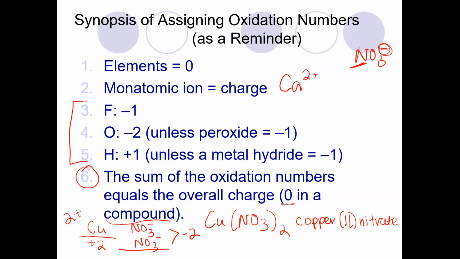Okay. So numbers 3, 4, and 5. Back in Gen Chem 1 again, we assigned charges to different groups, different columns on the periodic table. Group 1 was a +1. Group 2 was a +2. Group 13, which starts with boron, and goes down from there, was a +3. Group 14 you should have skipped and not learned anything about. Group 15, which starts with nitrogen, was a 3-. Group 16, which starts with oxygen, was a 2-. Group 17, which starts with fluorine, was a 1-. And group 18 had a 0 charge.